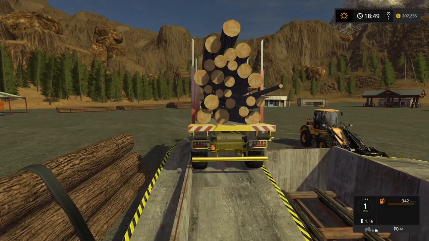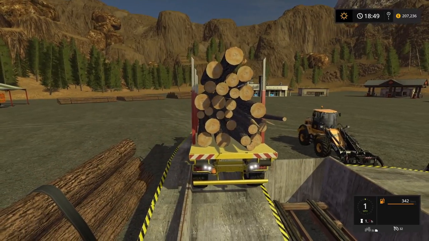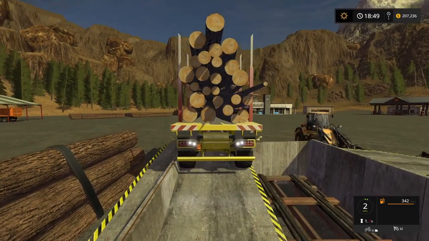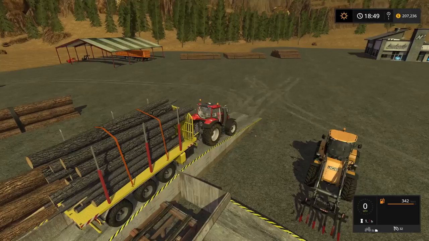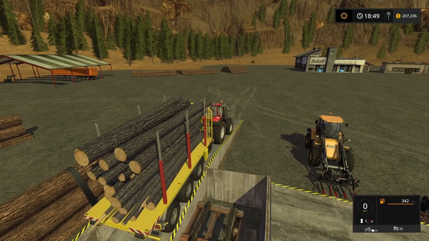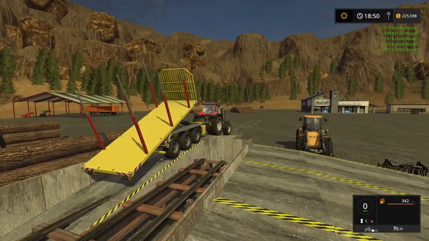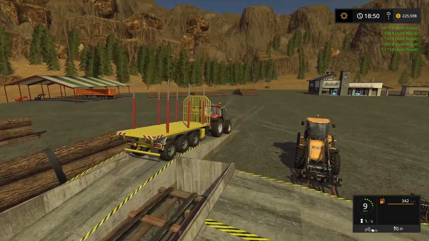Careful I don't get caught up on the side there. Okay, well, let's see if this works. Right. Tension straps off. Now I'm getting some wobble. Right, and unload. Not too shabby. That worked.